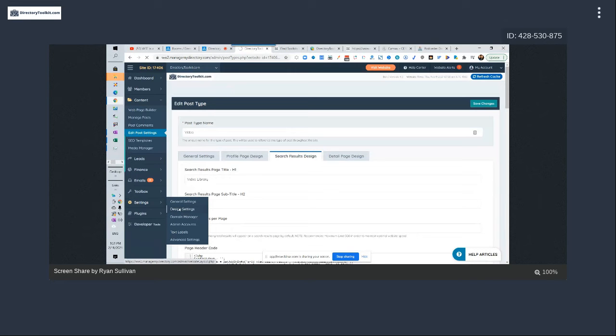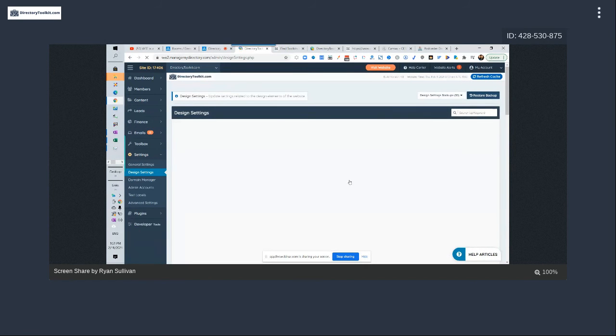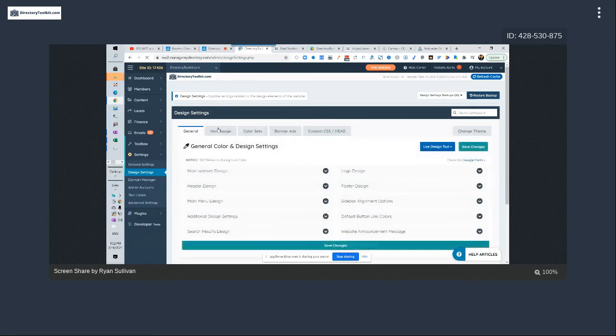But the one in question here from Rich is actually going to be in the design settings. And this one's a little bit, I don't want to say it's hidden, but it's a little bit different than the other ones because there is an option in here for the main page setup, which is what he had turned on there. It is the articles plus sidebar option. And so you want to go to settings and design settings. Go to the second homepage tab.